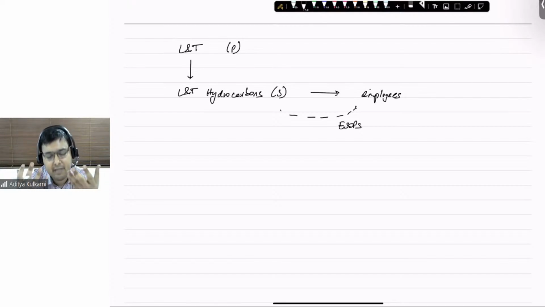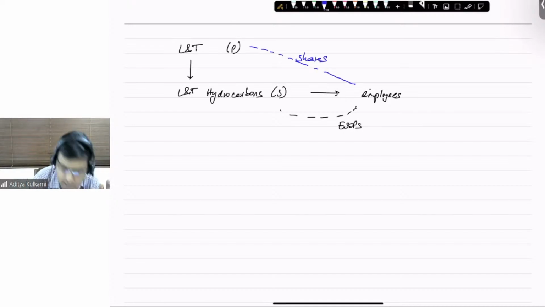Woh share mere paas rahega, uska koi value nahi hai because uska koi market nahi hai. There is no market for those shares which you are going to give me as ESOPs. It is just a document which you will give me which has just the value of that document and nothing else. So L&T Hydrocarbons will say, I understand your problem. I will tell my parent, mere maa baap ke paas jaunga main, and I will tell them to please issue shares to my employees. Okay, so now it looks something like this.